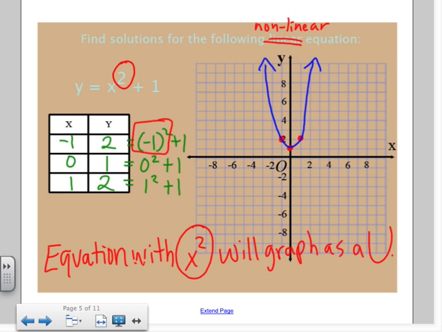So that's part one of why it goes back up. But the reason it's the shape of a U and not a V is because it goes up exponentially. It's exponents, right? So if I square the number 1, I still get 1. But if I square the number 2, I'm all the way up at 4 already, and adding 5, okay? If I square the number 10, so if I put in 10 for x, that's 100. So it's going to be all the way up there at 101. So the equation is moving up very, very quickly, faster for the y's than the x's, because every x you put in is being squared and it's going up much quicker.